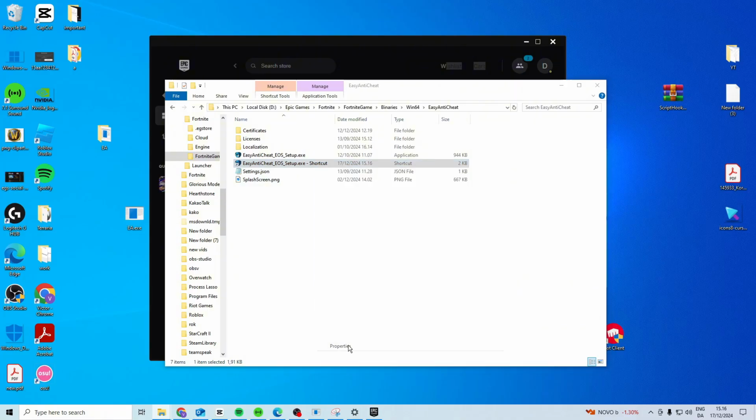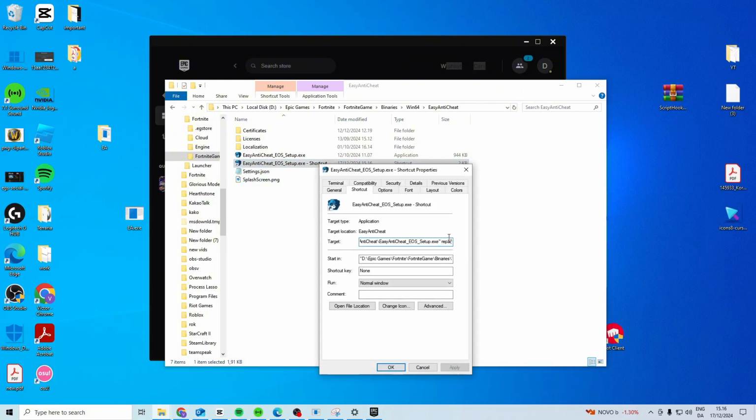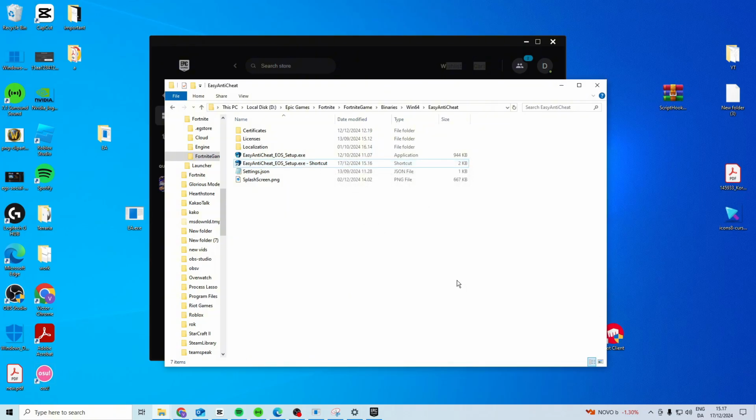If it still doesn't work, go back into Properties. And then just before the repair, you want to type space, then the quotation marks, space. So you make the Shift 2 button, and then you make a space, repair, and then space, and do it again. Apply and OK and see if that one works. Now either one of these two should hopefully work for you.